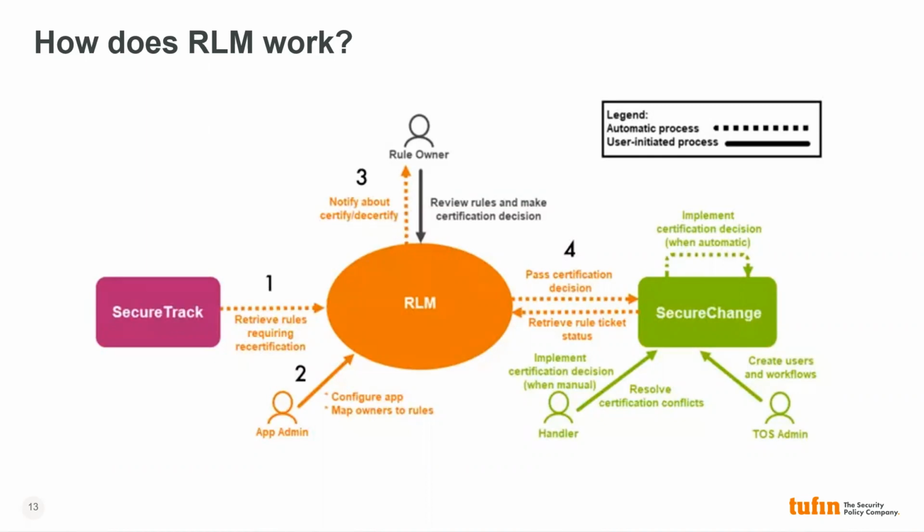Okay. And of course, in a perfect case, everything gets resolved right away. But we may have instances where rules are owned by more than one business owner. And we can account for that, right? We can say, okay, owner one said they want the rule removed. Owner two said they still want the rule to be certified. And so therefore we can kick it off to another workflow to surgically remove owner one's interest in the rule, leaving owner two with the rule that they want to support their environment, right?